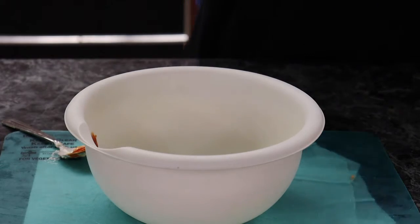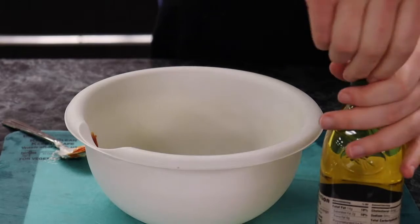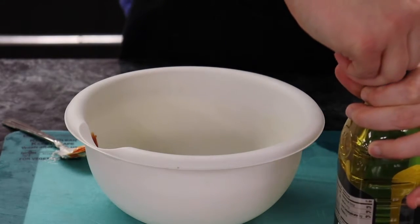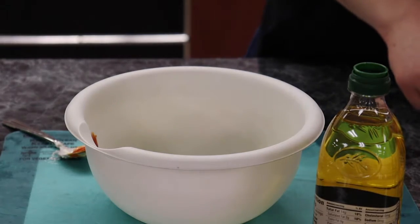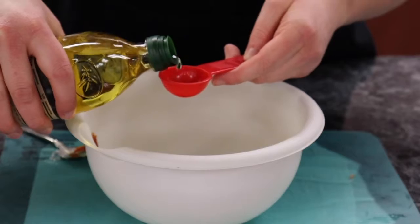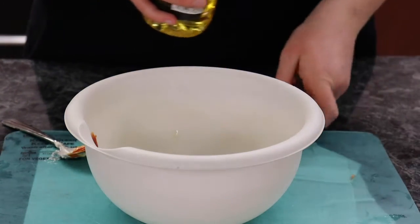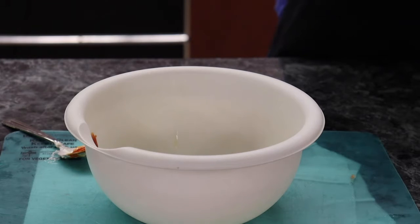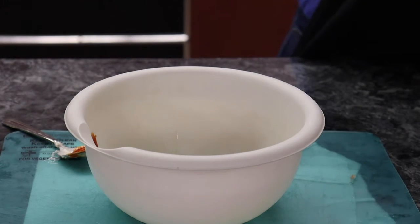Next up we have 1 tablespoon of olive oil. So I'll grab my olive oil. Looks like this is a brand new bottle of olive oil. Let's see. 1 tablespoon. Pour that in there. It also calls for a 1/2 tablespoon of apple cider vinegar.